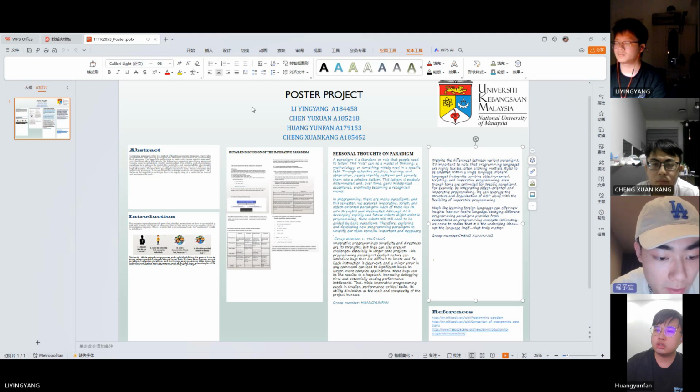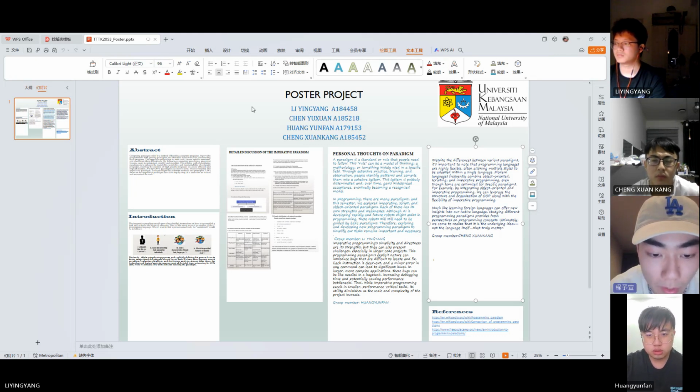Let's consider a simple example using the C language. First, we create variables num1 and num2. Second, we perform the action sum equals num1 plus num2, adding the values of num1 and num2 and storing the data in sum.